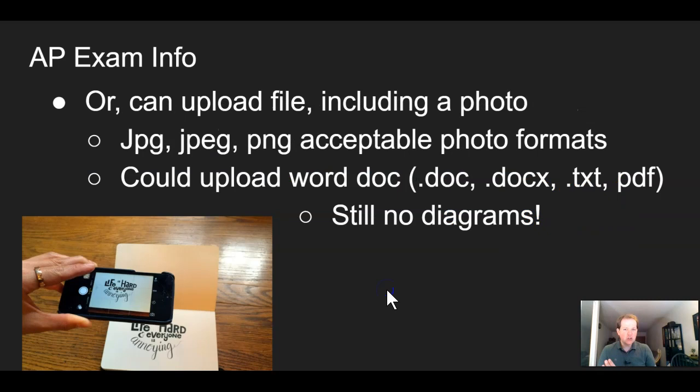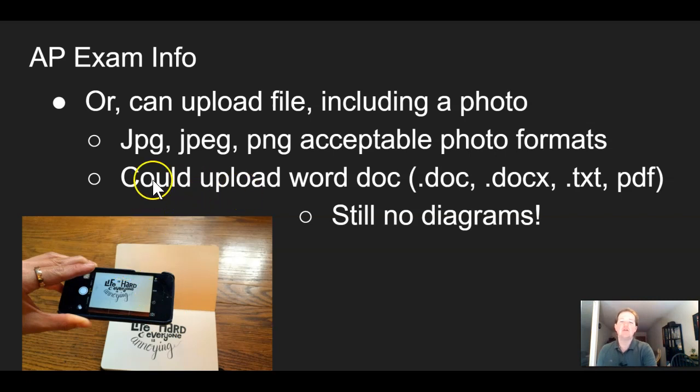The other option is you can upload a file, and there are kind of two categories for that. One, you could write everything by hand on a piece of paper. Then you could take a picture of it and upload that as a JPEG, okay? If you do that, that's fine, but they're very clear in saying you've got to be careful. You've got to make sure you have very clear handwriting. Make sure you have dark ink or dark pencil on light paper. Because if they can't read what you took an image of, obviously you're not going to get any points, okay?